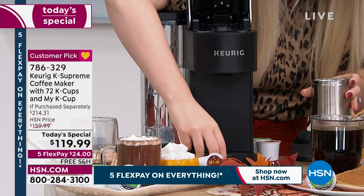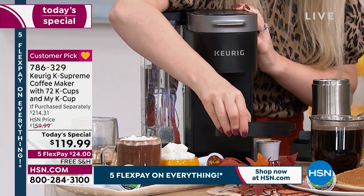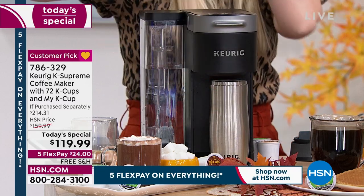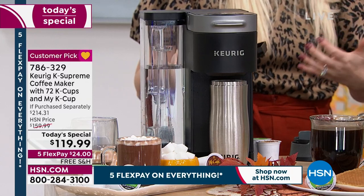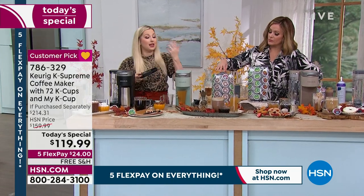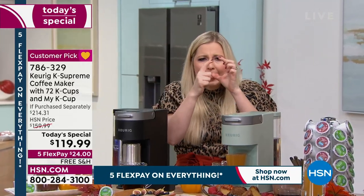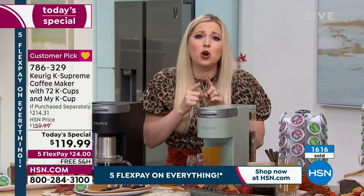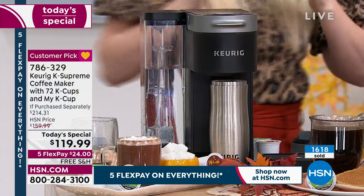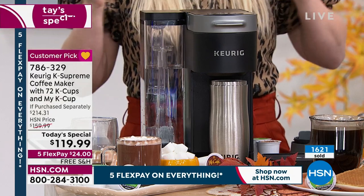Keurig is actually in the top 10 of food and beverage companies in the country. We're the pioneers, the leaders, the innovators. Multi-billion dollar companies like Starbucks, Dunkin' Donuts, and McCafe have partnered with us to brew their special grounds — pre-measured in K-cups just for you. It doesn't matter if you're in the drive-thru at a popular coffee shop or you're in your PJs at home — Keurig makes sure you get the same quality cup.